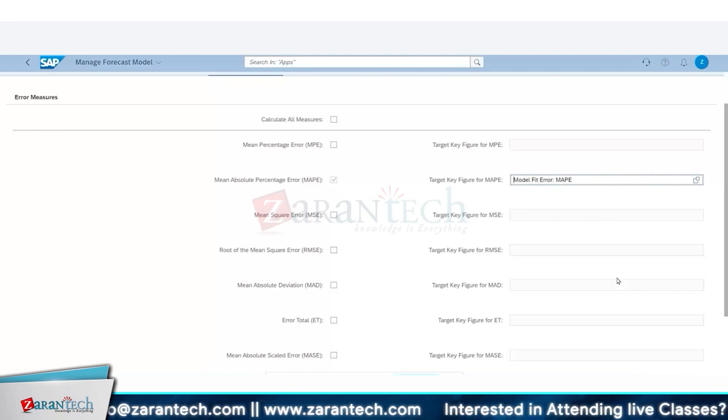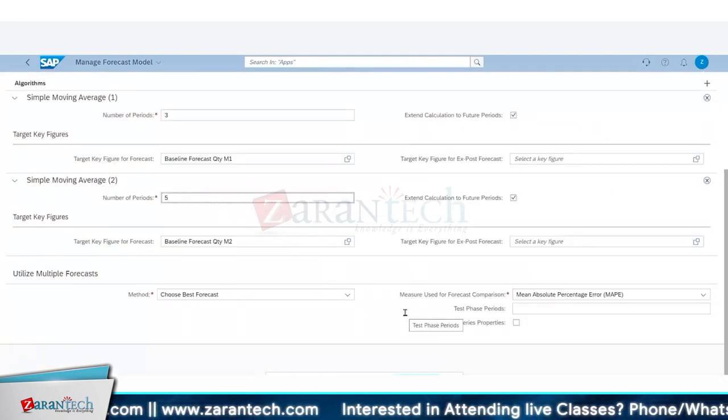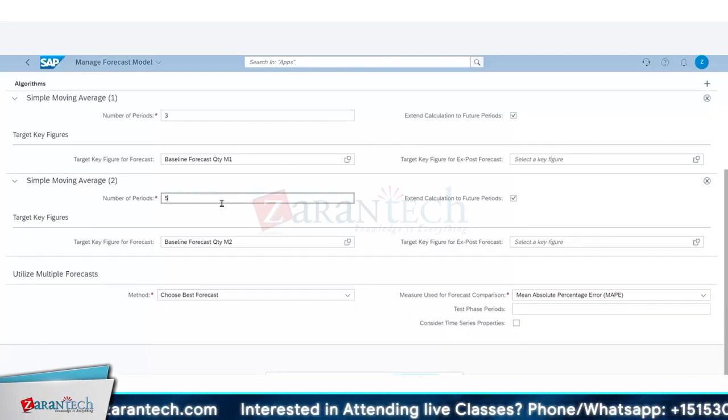Okay, so once you do this, you simply save this. Do I have to change it, because the number of periods in simple moving average 2 is 4? Do I have to change it to 5 before saving it? Yeah, you save it as 4. Okay, you change it to 4 and see if it is saving. If there is no change, then it will not allow you to save. Because you have clicked on edit, you have to make some changes. Right. So it just says forecast model updated at the bottom there. That's done for you.